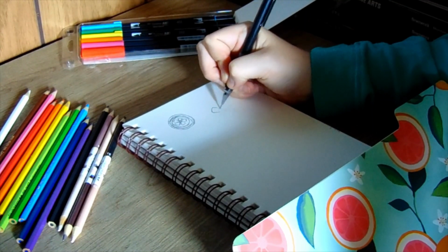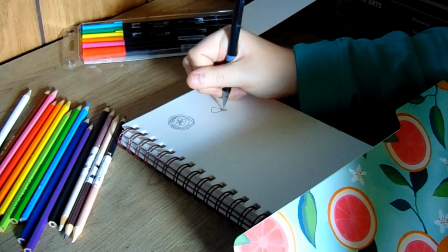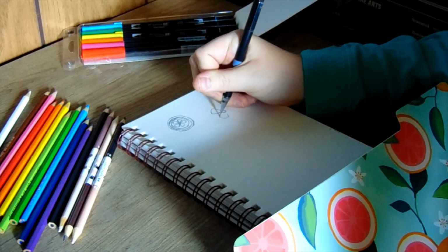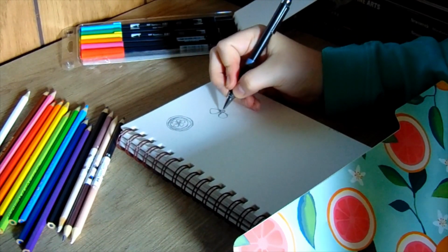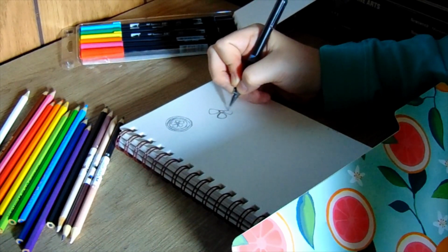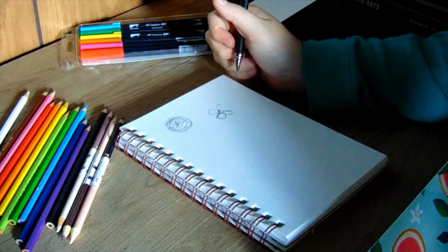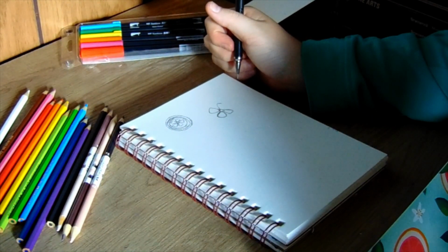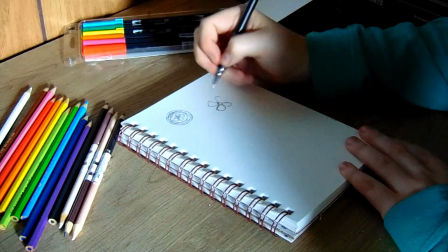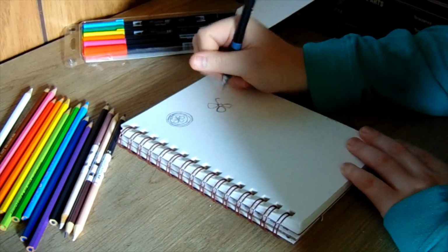Just go in here, just like that, and just on like a little center point. That was a little bit dark. Just make little... That's what I might do now instead. That doesn't necessarily look like what I wanted it to look like, but okay. Like I said, art is trial, and that looks like a fan. Okay. We're just going to draw. I'm just going to shut up. Okay.